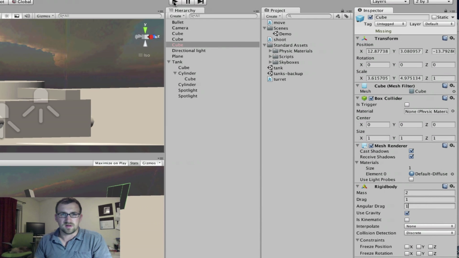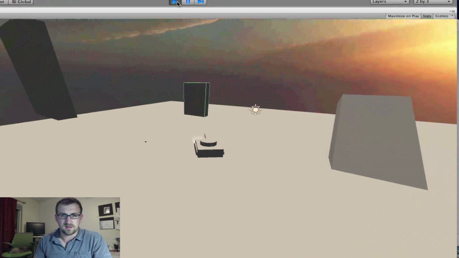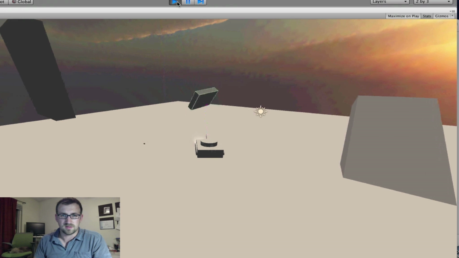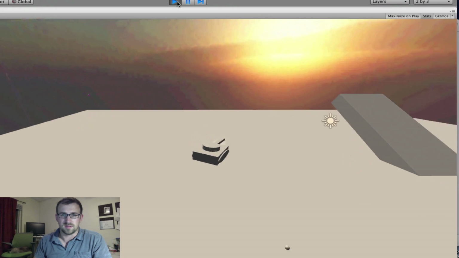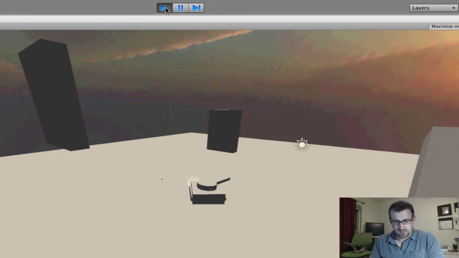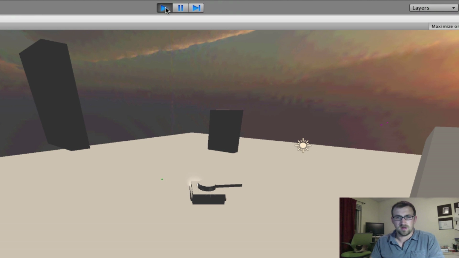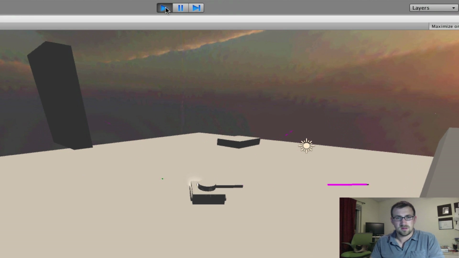So let's give it a shot again, play. Let's try shooting that again. There we go. So now you can have a little fun. Sweet. Alright, isn't that kind of cool? Oh, and don't forget that we can rotate our turret and shoot as well. So again, with the C and Z. So pretty slick, huh?